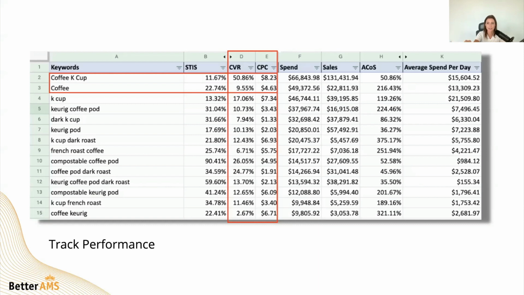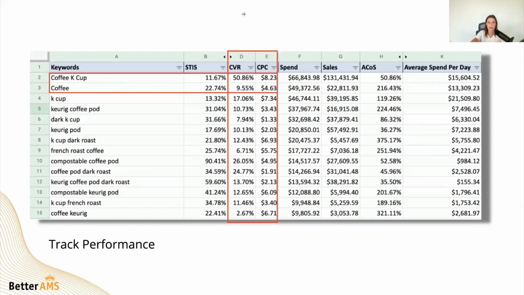That's an important distinction. If you're bidding on the top of search exact match keyword and your conversion rate is terrible, it's not the ad's fault. It is your listing's fault. Because when we're running Amazon ads, we don't have creative control. If they click on the ad and then decide not to purchase, that's due to your listing.